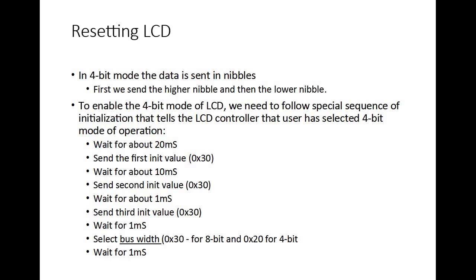So this is the sequence for resetting the LCD. We wait for about 20 milliseconds first. Then the first command is sent, followed by a 10 millisecond wait. The second command is sent, 1 millisecond wait. The third command is sent, 1 millisecond wait. Then we set the parameters, and then wait for 1 millisecond. After we perform these steps, we have properly initialized or reset the LCD.